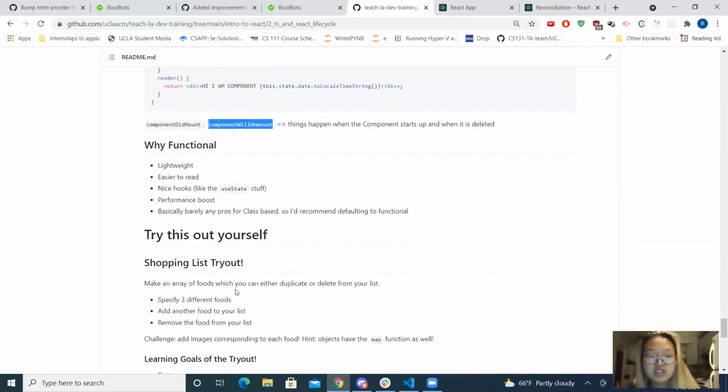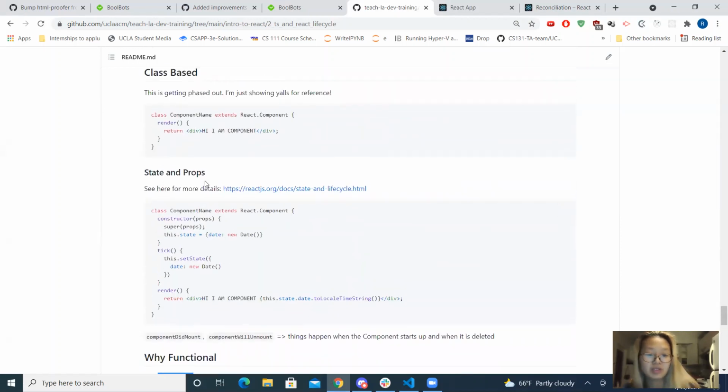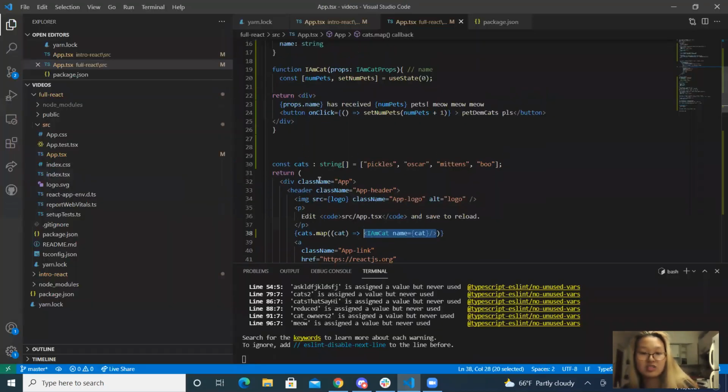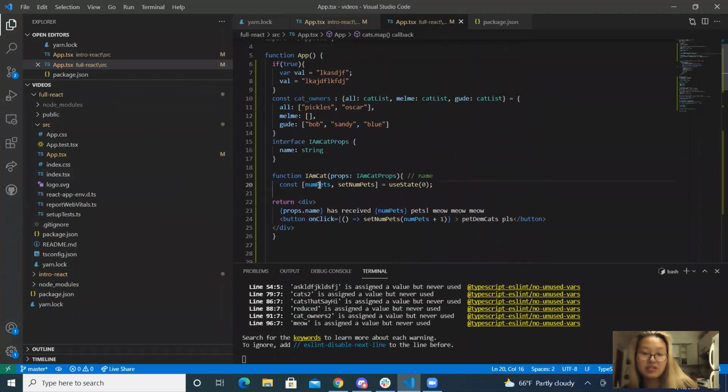As for why we're using functional, around September last year, React released hooks for functional components. There are a lot of reasons. It's lightweight, it's easier to read because it's less code, and there are nicer hooks, so generally you use stuff and declare all of the states up on the top.